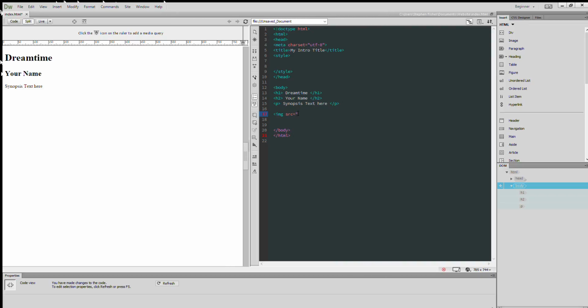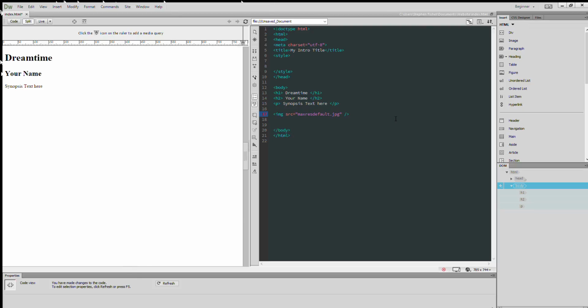And then if I do the beginning of an open quotation mark, it'll bring up a browse option. I can double click on that. I can then select the image I want, which is in the same folder as the HTML that we've just created. And there we go, that's our image brought in. If you hover over it in the newer versions of Dreamweaver, you should actually see the image pop up there. It may not appear in this view yet because we haven't finished it yet.